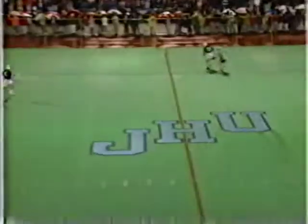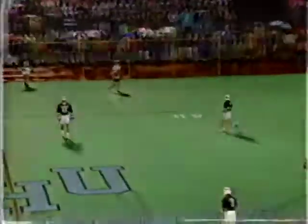Good anticipation on the defense on the part of Jason Foley, Yorktown Heights, New York sophomore. And then he threw it over the midfield line. A little anxiety on the part of the Greyhounds. Yeah, a little impatience there. You have a full 10 seconds. You might as well toss the ball back to your goaltender.